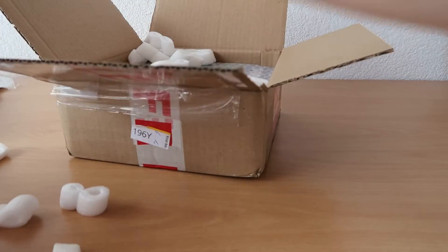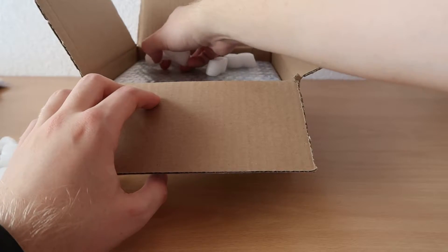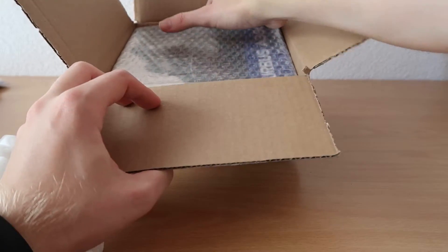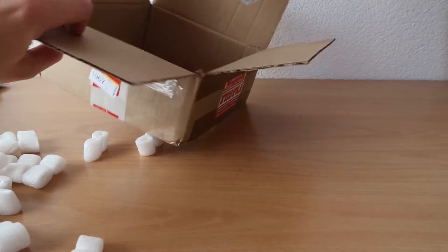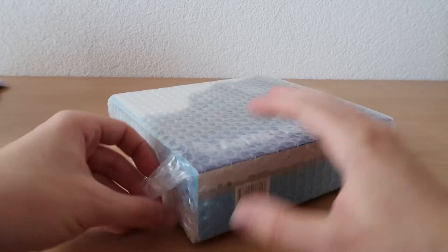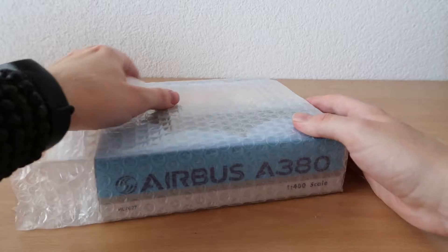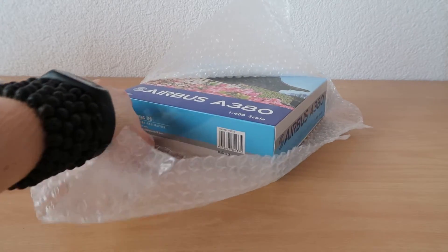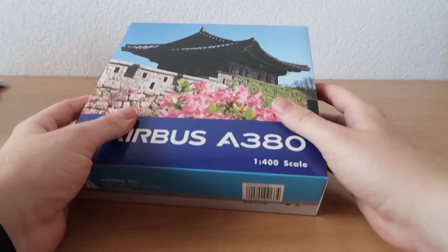I can't show you the bottom of the box because my address is on it. There are some package chips inside — I like that the owner of Arconia does this. I've seen comments saying Arconia is not good, and I think they've just gotten very expensive over time. I don't buy from them regularly anymore; I prefer the Swiss store now.